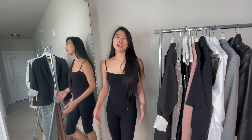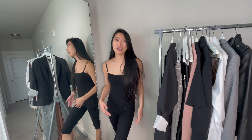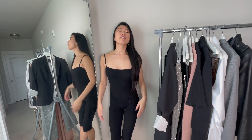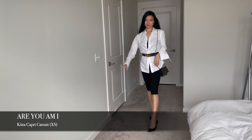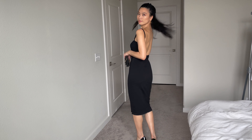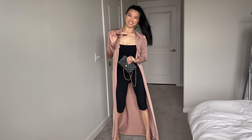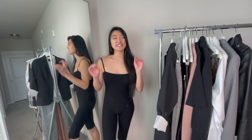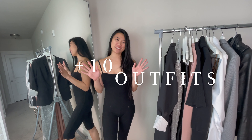I don't know about you, but during quarantine I got used to wearing really comfortable clothing, and we're going back into society and I don't want to give up that comfort for looking stylish. I've been wearing this RUMI Kid A Capri Cat suit non-stop for the last couple months. I'm going to show you why this item is one of the most versatile pieces I have in my wardrobe by styling it at least 10 different ways for many different occasions.